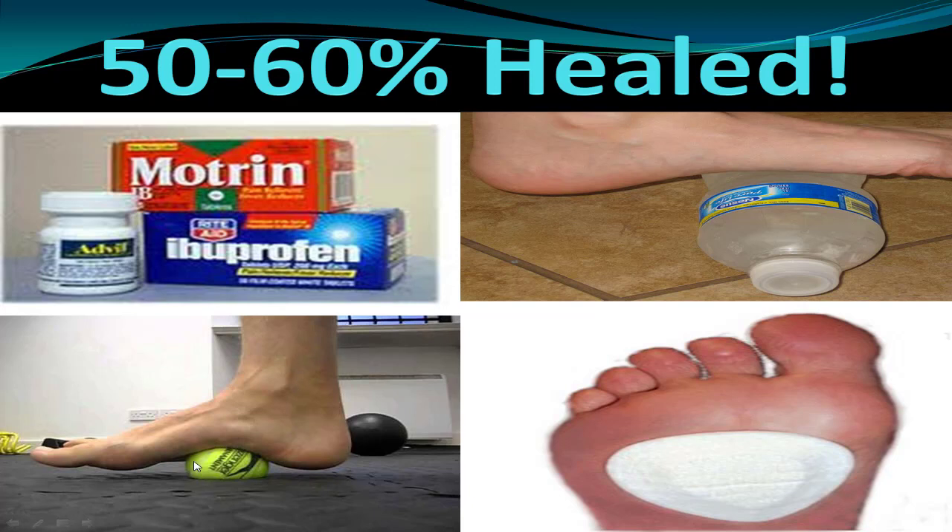Use a tennis ball or a golf ball, or other available products, to massage the front of your foot. Break up the scar tissue and adhesions, get the blood flowing, and get the inflammation out of there. If you need to, use a metatarsal pad — they're available at corner stores. These are cushion gel pads that go right underneath your metatarsal heads and help offload them so there's a little less pressure on them, redistributing it more into your arch.